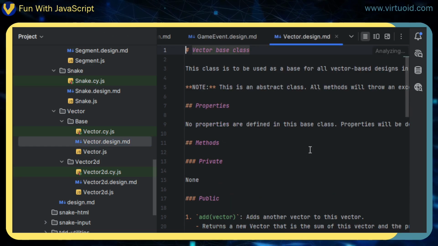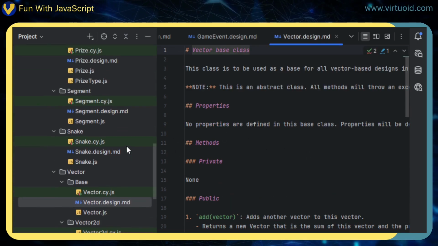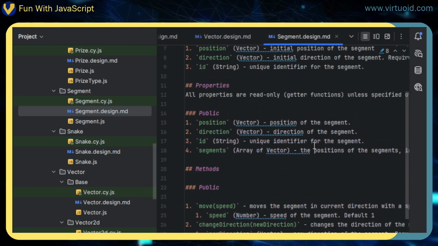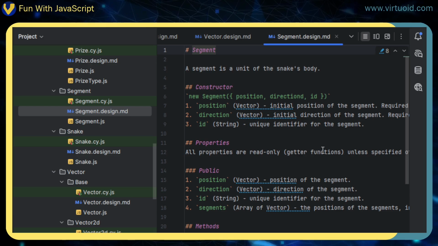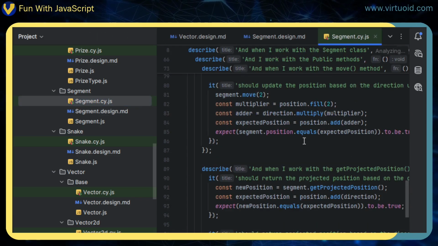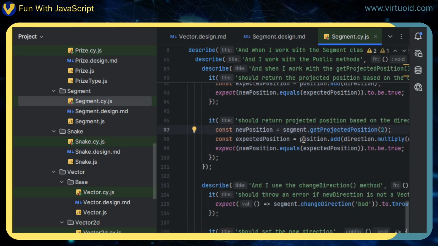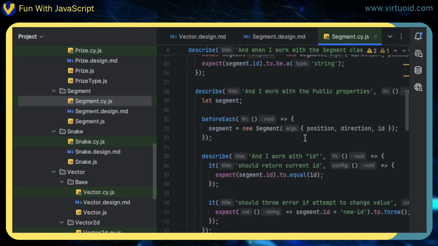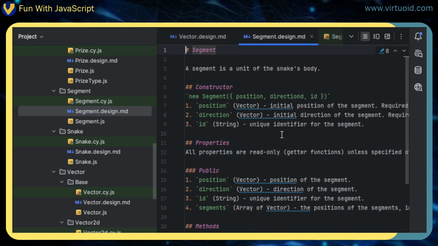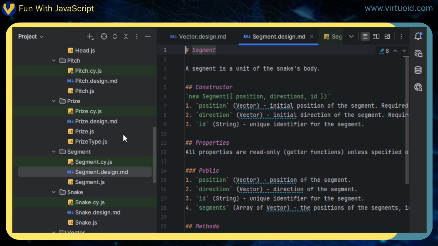So as you can tell here, by doing it this way, yeah, I've got a lot of different design.md files, but I can now take a look at, in this case, segment, and just concentrate on just what it takes to do the segment. And from there, I can do the Cypress files for my unit test files and get all the unit tests done just for the segment. And they can tie directly into the design document itself for each one of these.